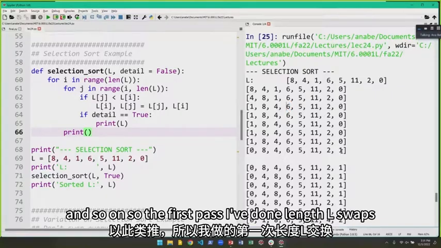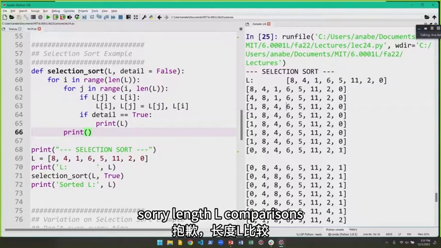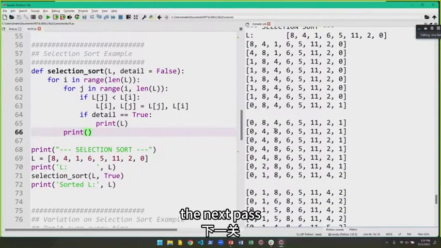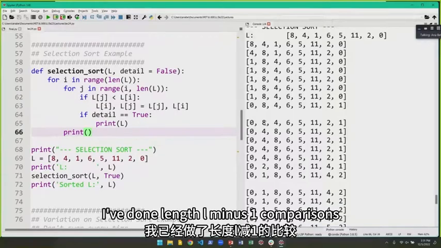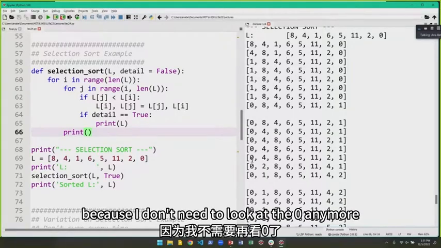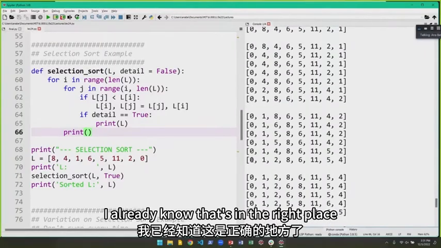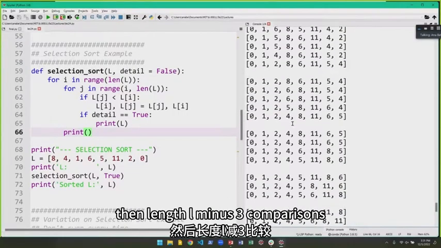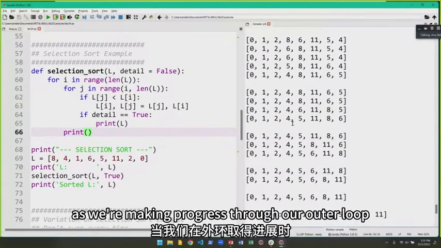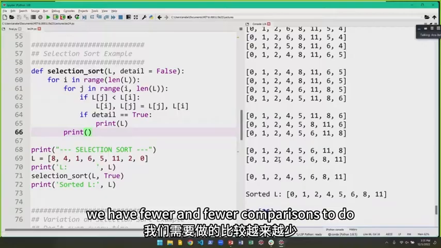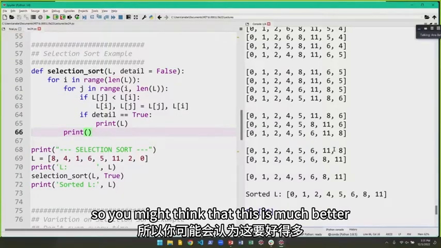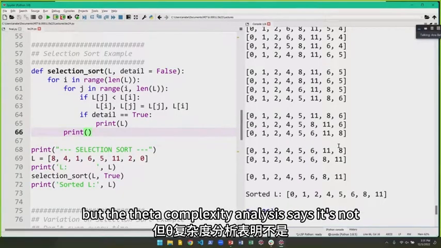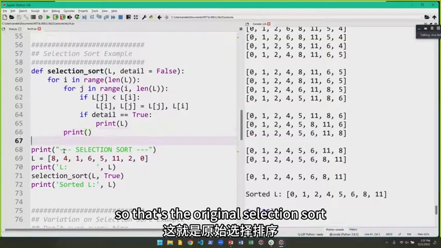The next pass, I've done length L minus 1 comparisons, because I don't need to look at the 0 anymore. I already know that's in the right place. Then after that, I do length L minus 2 comparisons, then length L minus 3 comparisons. So as we're making progress through our outer loop, we have fewer and fewer comparisons to do. Right? So you might think that this is much better, but the theta complexity analysis says it's not. So that's the original selection sort.